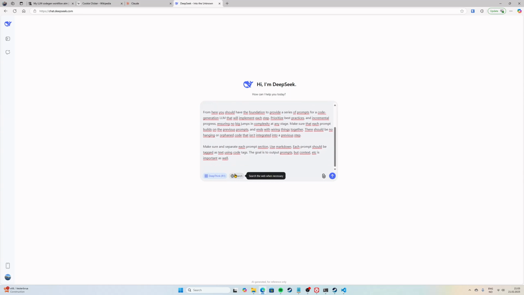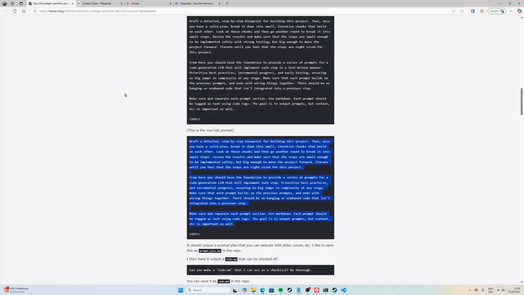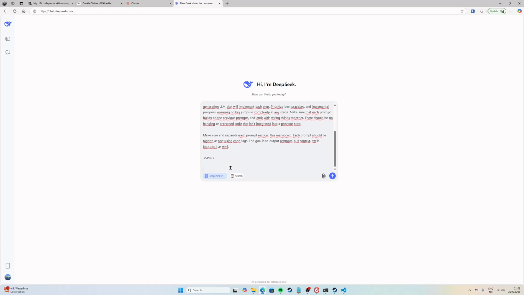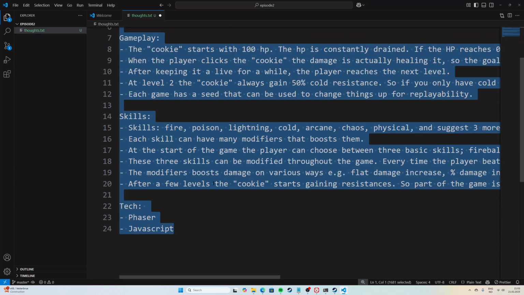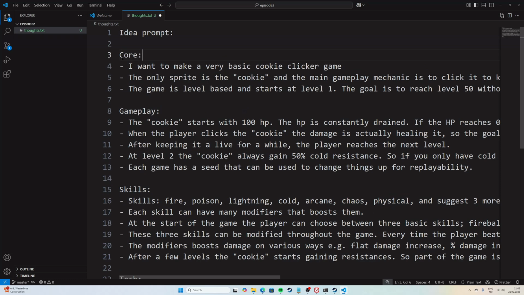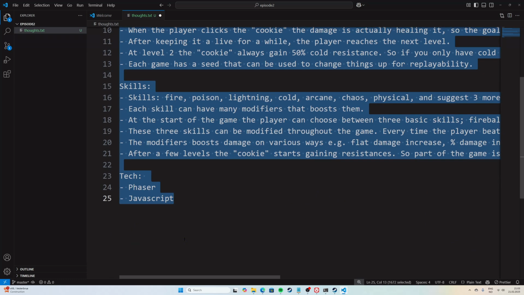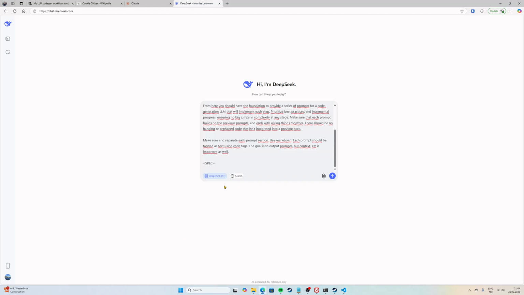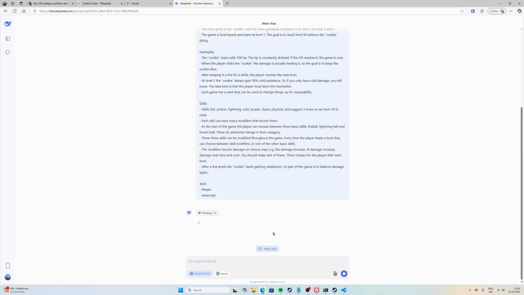And then I will actually put in this spec thing, and after here I will add my specification. Right? For gameplay, skills, tech. Like yesterday it spent like 27 seconds, was it, or something? Not much, so let's see what happens today.